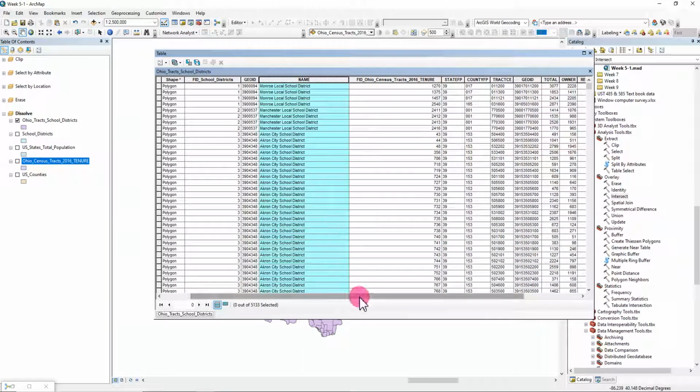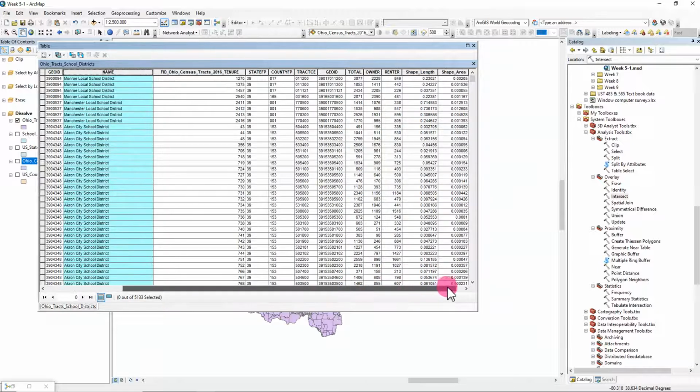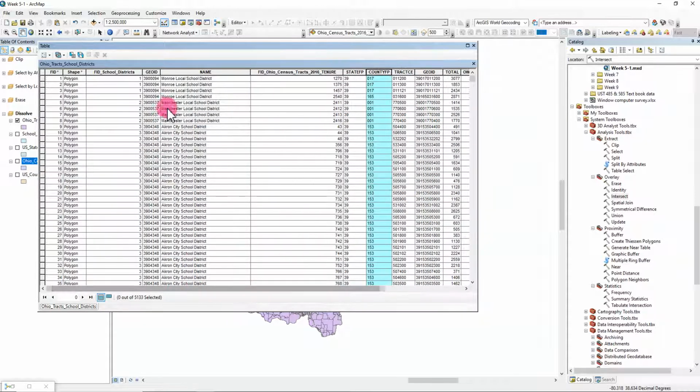So now I'm going to delete unnecessary information here. What we need here is this, right? And the county number and school names, right?